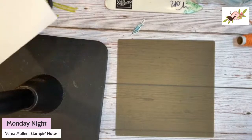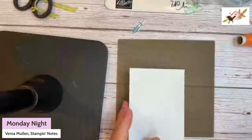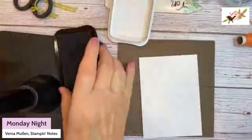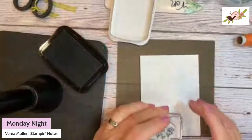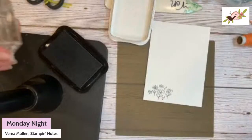And I'm just going to stamp some little flowers. I'll show you. There, see that stamp, Olivia, with the little daisies? That's good. Yeah. So let's ink that up with Memento ink. We'll stamp our piece here. And this is from that same stamp set. I'm just going to put it down here towards the bottom. And I'm going to grab a marker and color in those daisies.